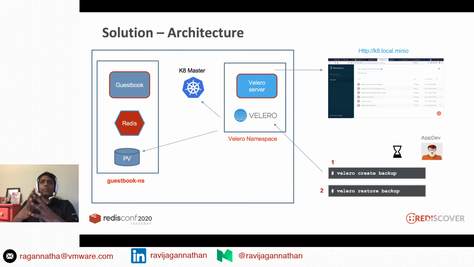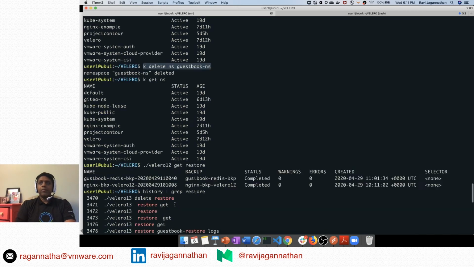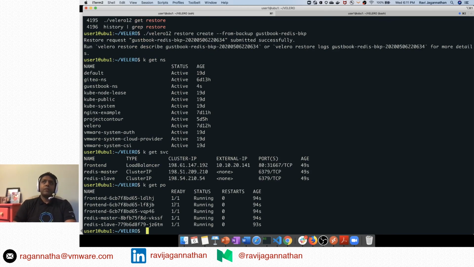If we didn't back up and didn't have Velero to help us, we would be in a soup, only because we don't have anywhere to restore it from. But now, because of Velero, just one command, restore backup, is able to bring everything back to the last known good state. Yes, we should have repeatedly taken backups so that we could have recovered from the most recent, and that's where your cron schedule comes in. So you can initiate the backup at repeat intervals so that you get to a last known good state.